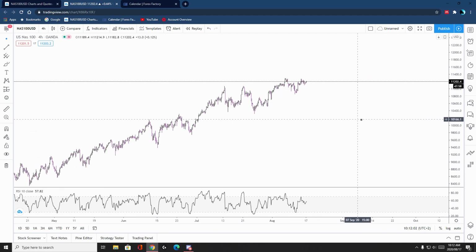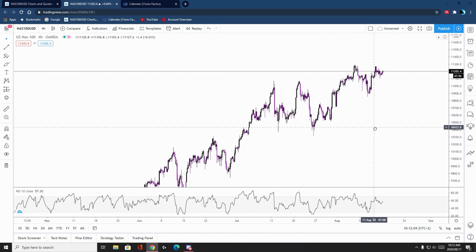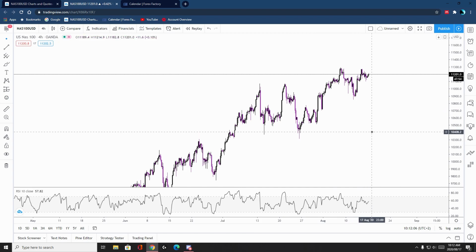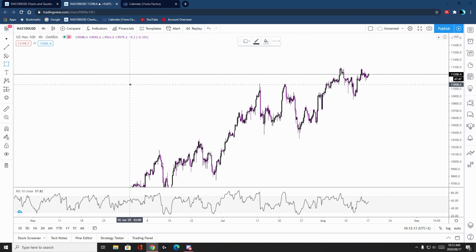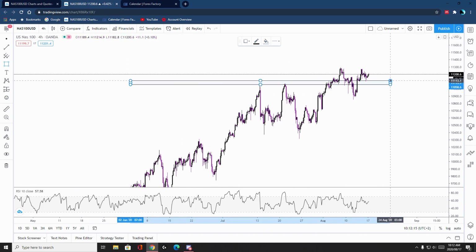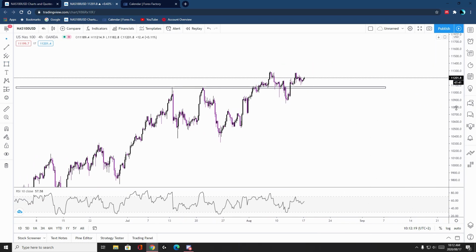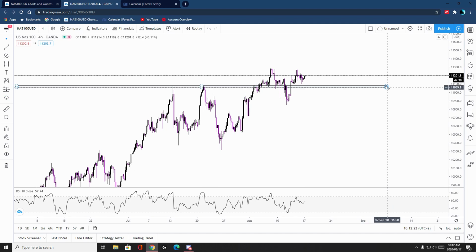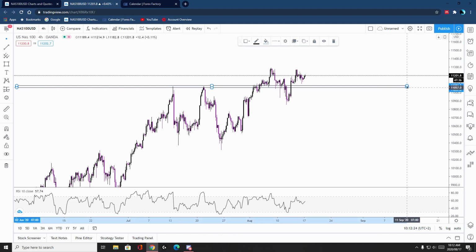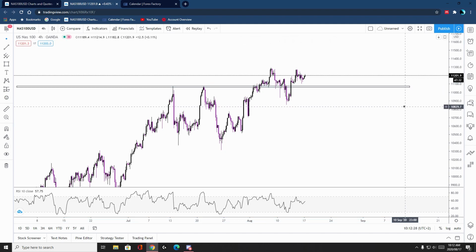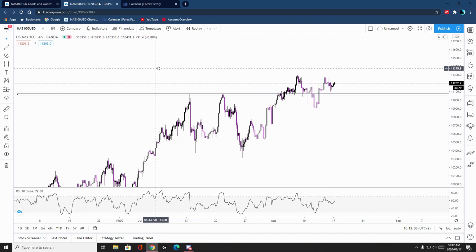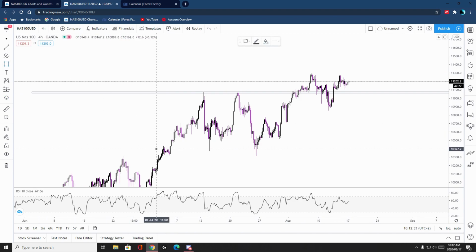So the first thing I do is I look for major support and resistance areas. Now, I will also be making a separate video on how I find these areas and explaining how you guys can apply that to NAS as well. So I want to try keep this video as short as possible because it's really just going to be an analysis. And if you don't know how to do support and resistance, I will make a separate video. Okay, let's just draw another one.